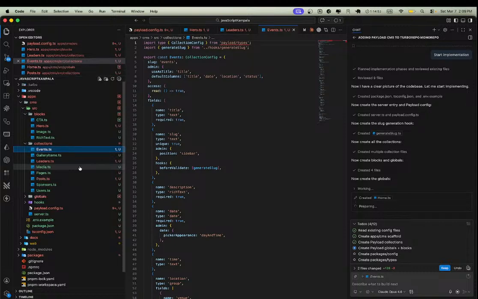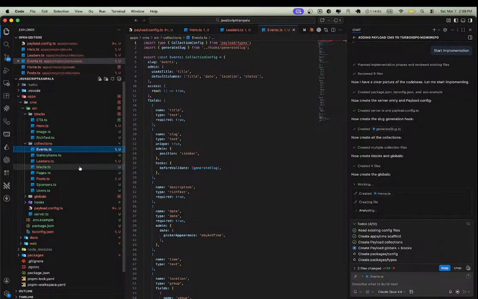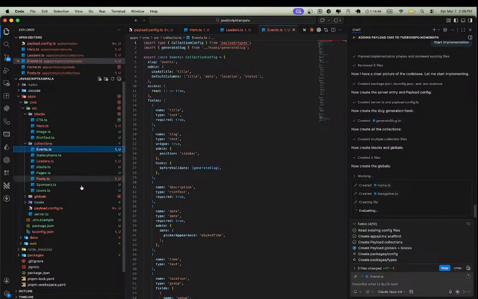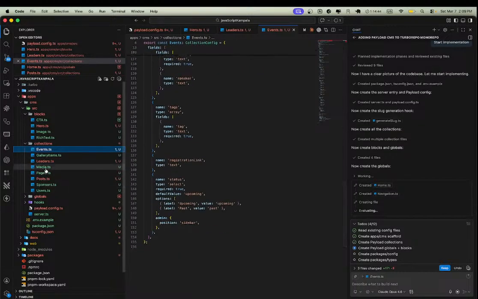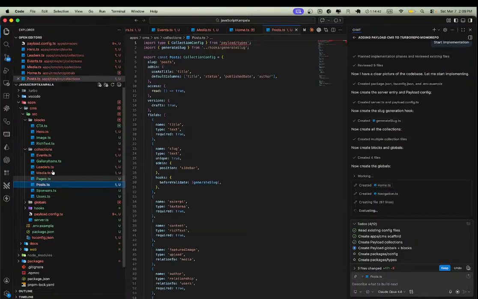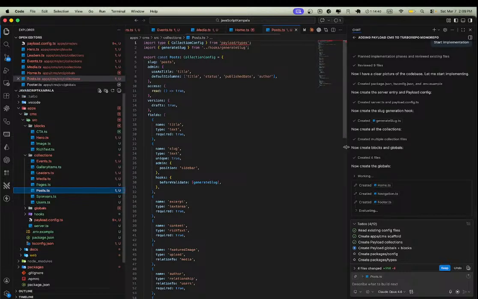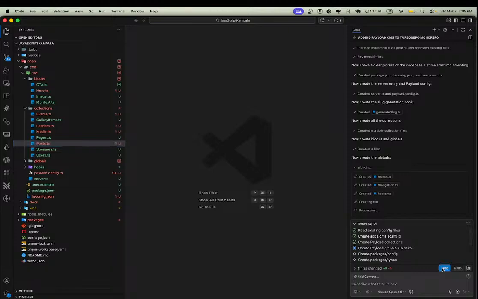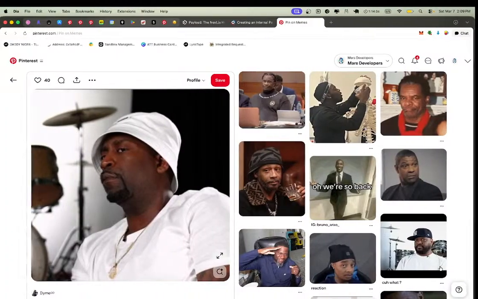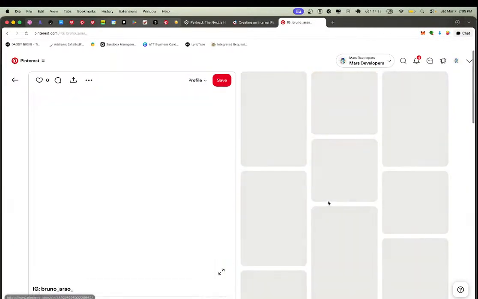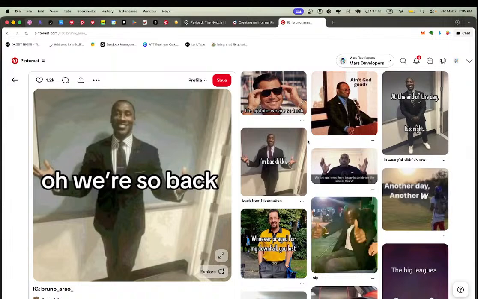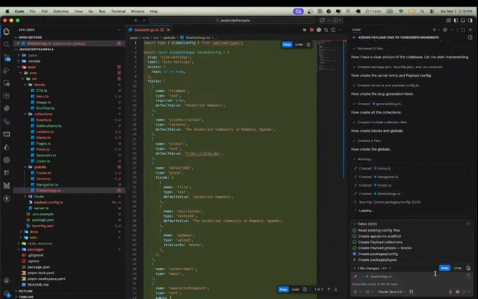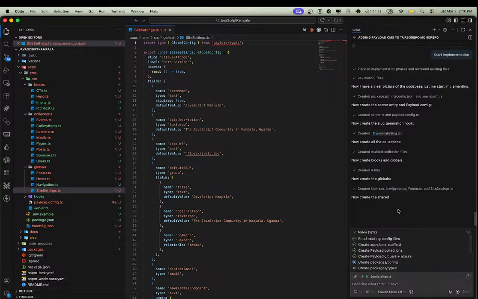Then blocks are the ones that are kind of mixed within. Let's first leave it to finish up. Let's wait for it to finish up.